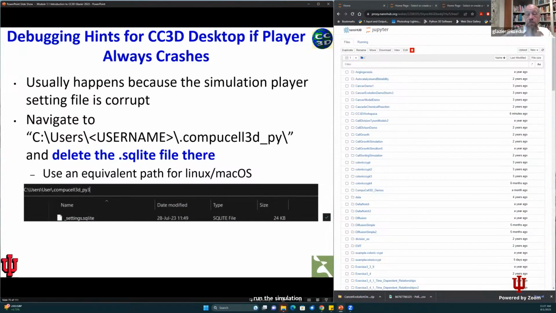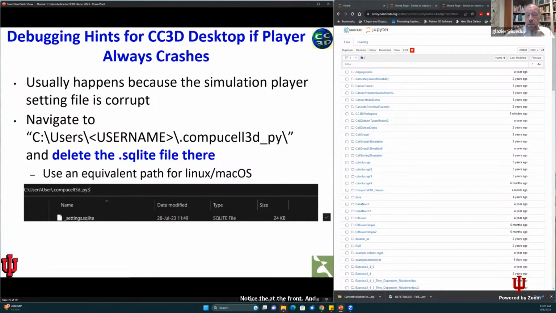If this happens repeatedly for all simulations, not just for one simulation, there's an equivalent version of that settings file, settings.sqlite, that applies to CompuCell as a whole. You have to navigate to users, your username, CompuCell3D_py. It's also hidden. Notice the dot at the front. And delete that SQLite file.